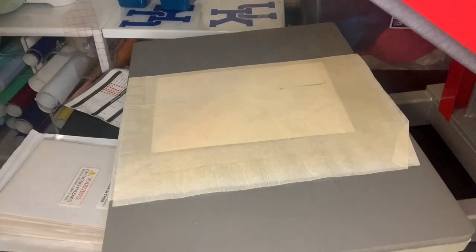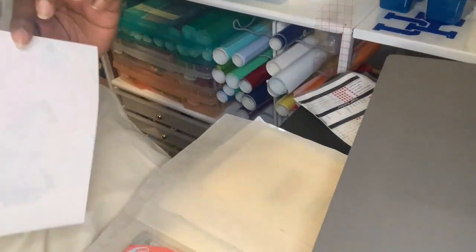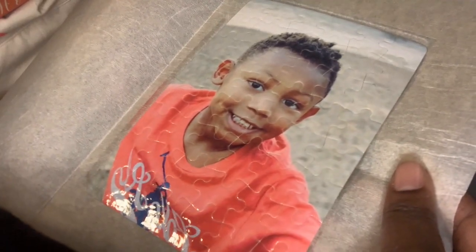And this is a hot peel. So we want to make sure we take it and we get it off immediately. And oh, that looks beautiful. I am so happy with how that turned out. He looks so cute and it looks perfect.